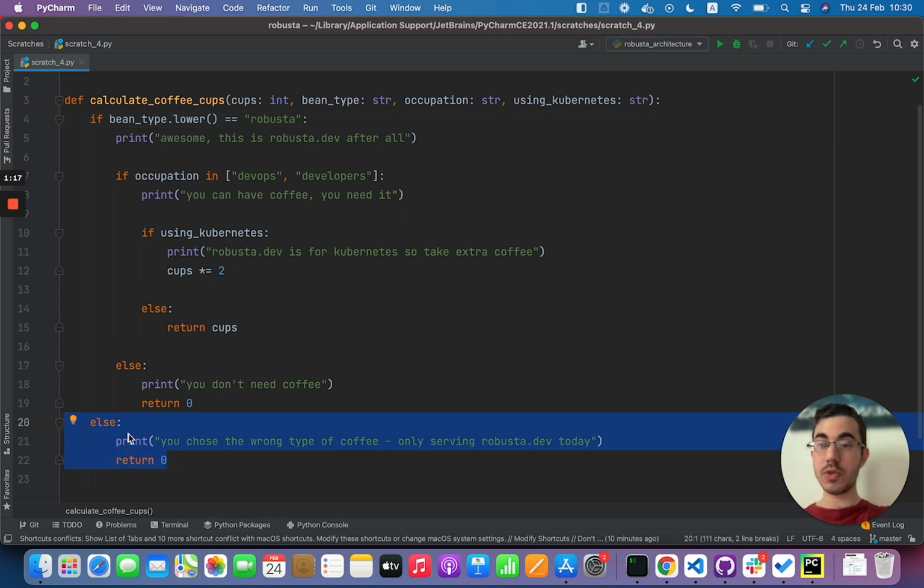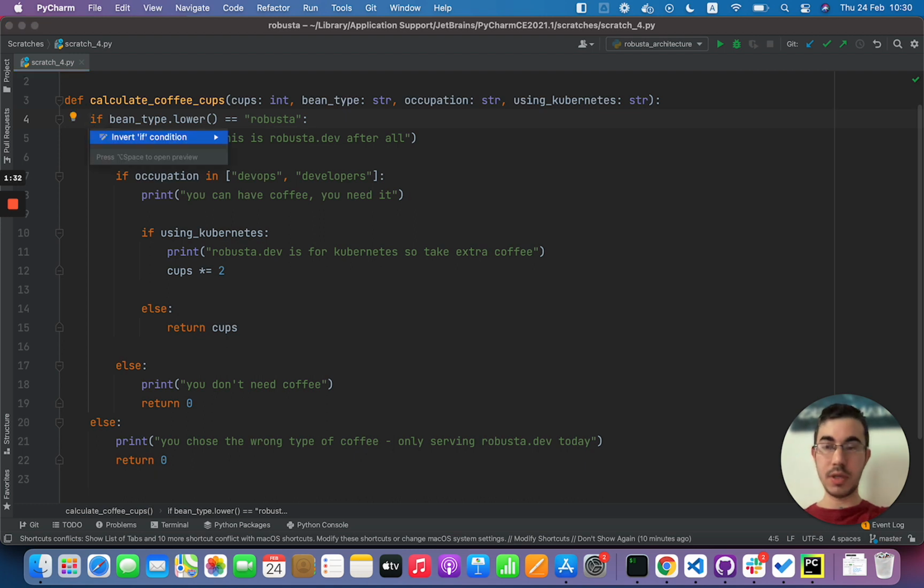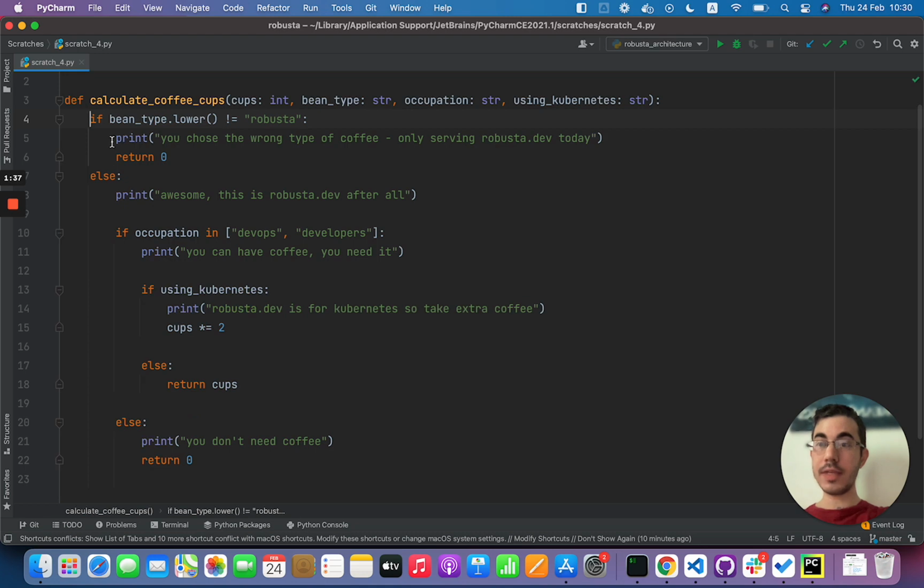Now, the trick here, the if inversion, is essentially this part of the code here. It does very little, so I'm going to put that first up here. And by putting that first, I can then just have a return, and I can avoid all the embedded stuff. So let me show you what that's like. In VS Code, there's actually an option here. I can just click Alt Enter, and it'll say invert if condition. And this code is 100% equivalent. All I've done is change the order.